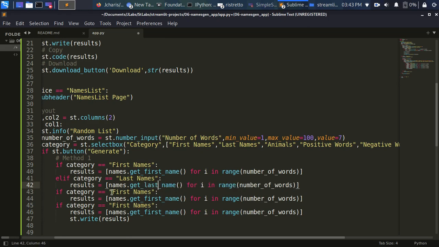And the second one is else if it's equal to animals, I want you to give me animals names. So this we'll work on later, right? So this we'll work on later. Pass. And then if it's equal to, which one again? Positive words.